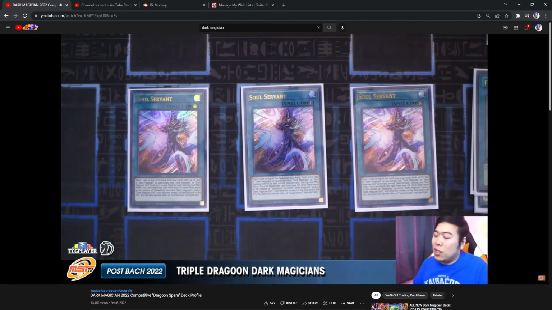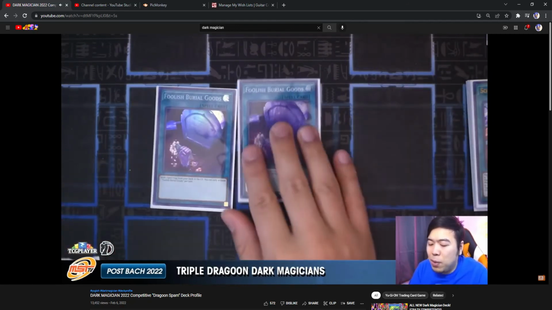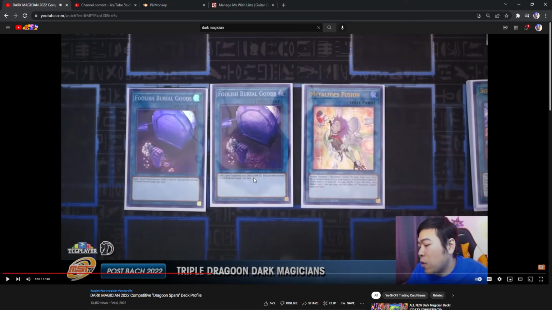Really expensive too. It's like $60 now. I'm kind of insane, I remember it was 13. Foolish Burial Goods. Speaking of Foolish Burial Goods, there's another actual Upstart Goblin in here. This one shuffles the deck. So, oh my god, he plays this crap? Holy crap.